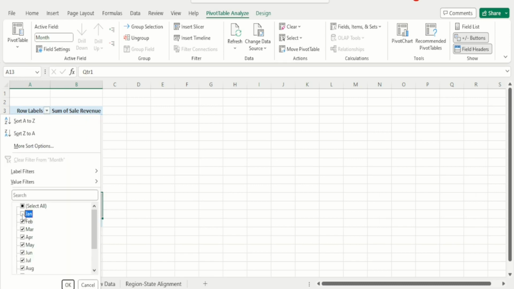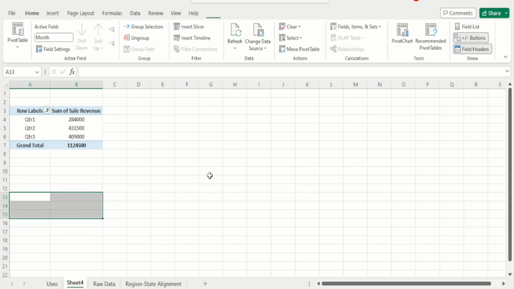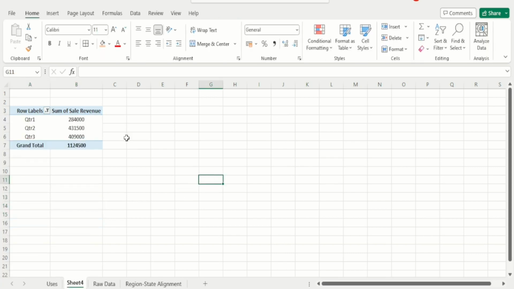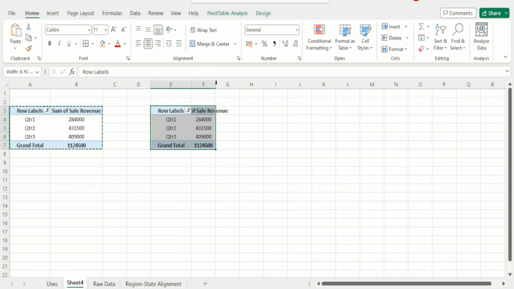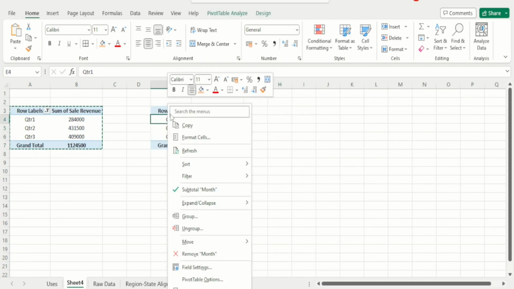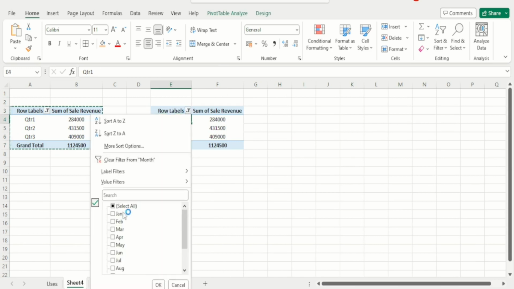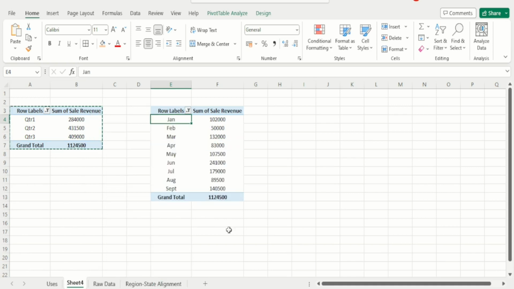Now what we can do is, if you just want to limit yourself to looking at the view by quarters, you can always do that. You can deselect the months here, and then you'll be left with the quarter. If I just copy this pivot table here, place it here, just for representation, and then on this one, let's just select the months. So we just selected the months. Let's deselect the quarters, and now if you see, you'll see the same revenue shows here, right?